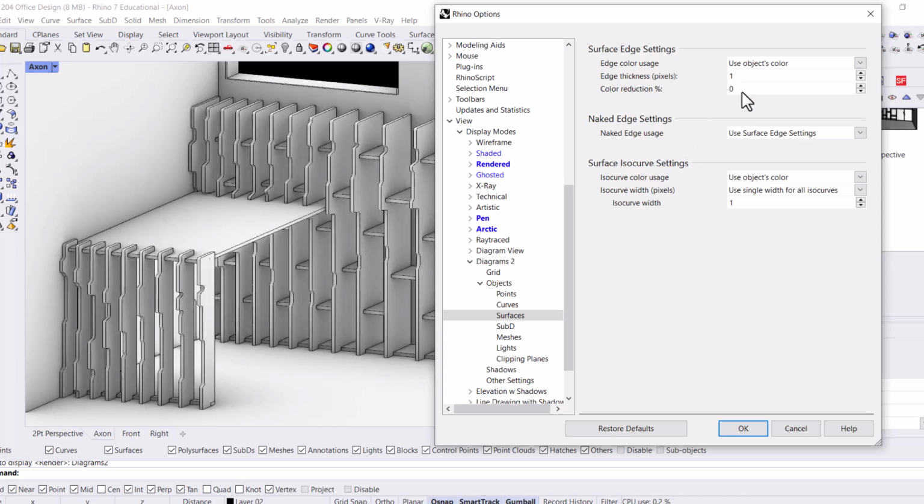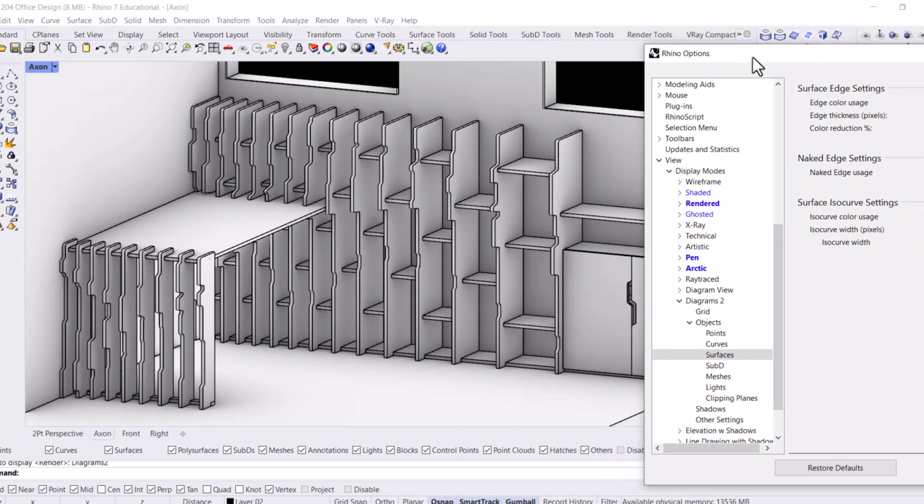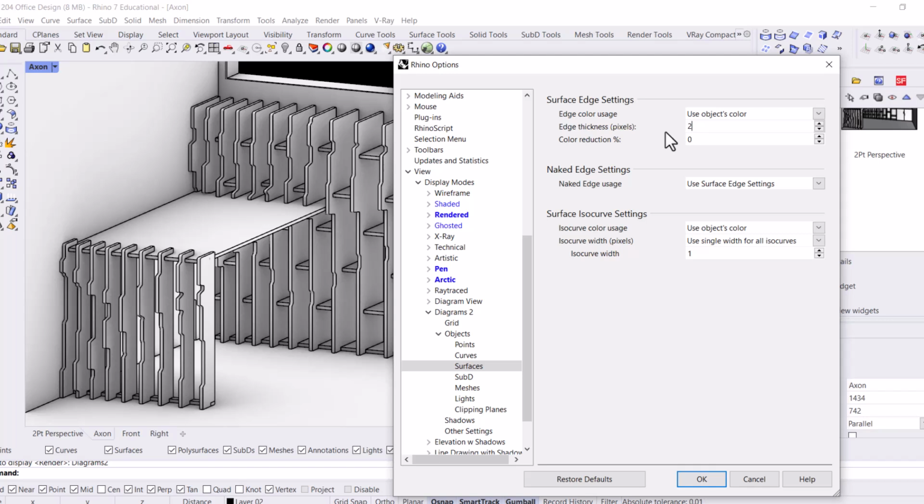And now you can see that the line work shows up here. So now I'm seeing the edge. I think 2 is a little too diagrammatic for our views. I'll leave it somewhere between that 1 and 2. You can't really affect this with decimals, so it would be nice to be somewhere in between that.